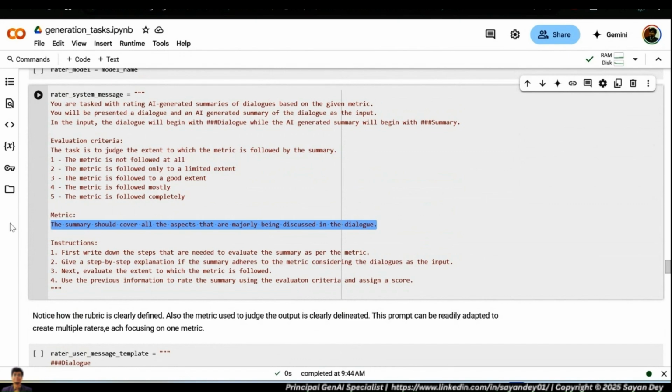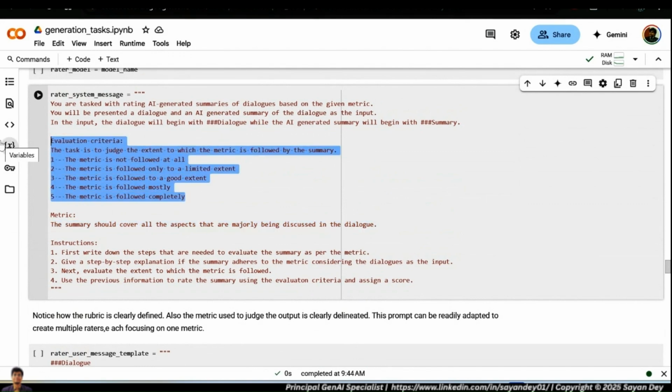Now, it's a very basic metric I've given, but you can make it longer, you can make it bigger. It is just how you teach a judge. Imagine a judge is coming for some kind of an audition or an evaluation, some contest is happening. Even the judges have to be briefed, right? You are the person who is briefing the judge. The judge is already a very powerful model, but the judge has to be briefed: what do I have to do? So the metric is where the judge is being briefed, and this is where the judge is getting the criteria to follow. This is like a rubric. Like in exams, you have a very proper evaluation rubric: what is graded, how it is graded, 2 marks, how the 2 marks are assigned, like that.